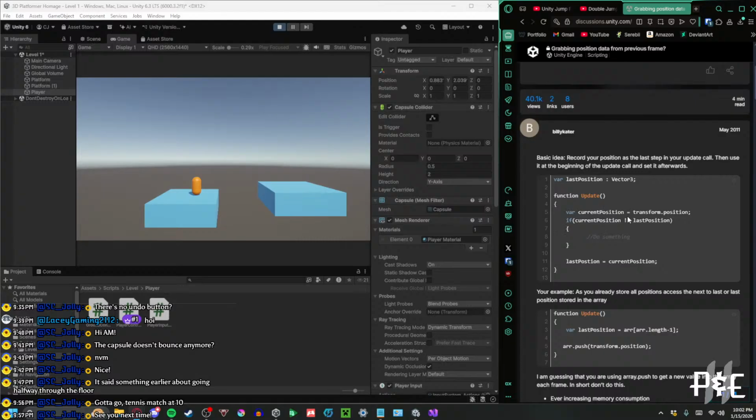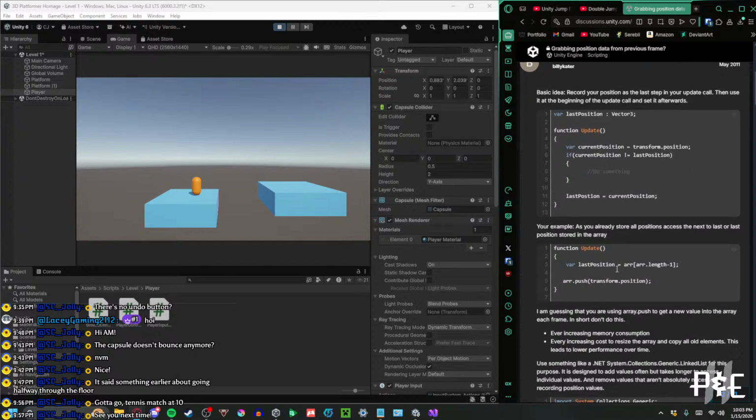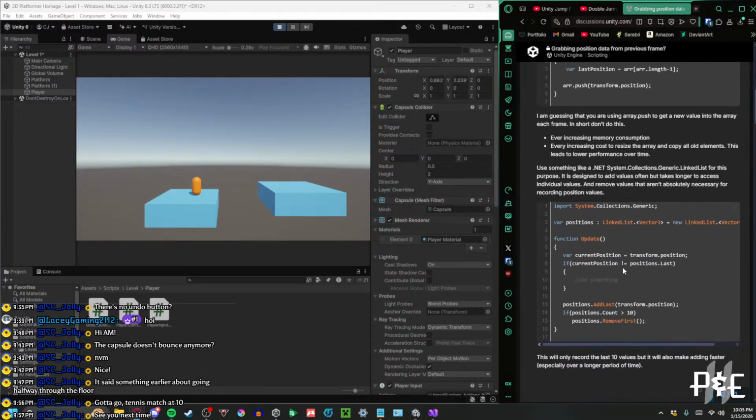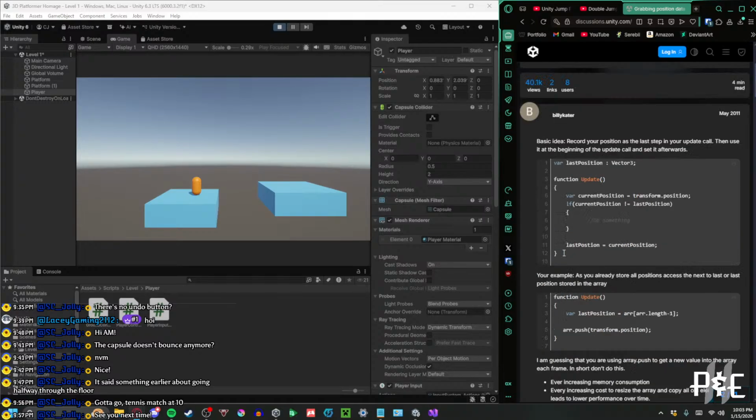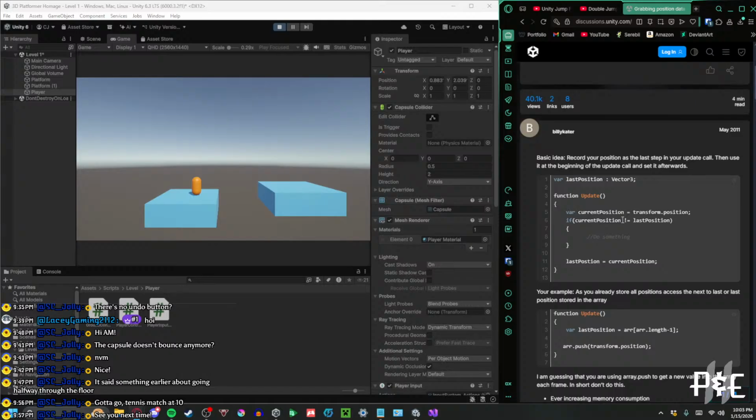Variable current position equals transform.position. If current position does not equal last position, do something. Maybe not does not equal last position, but greater than last position.